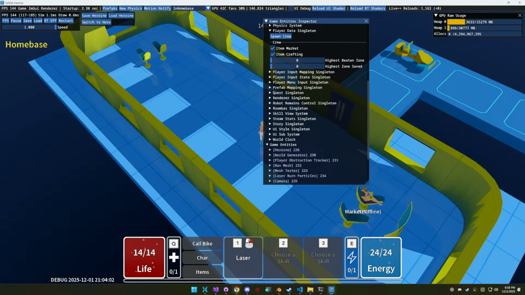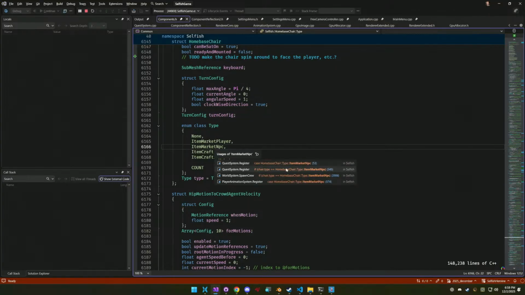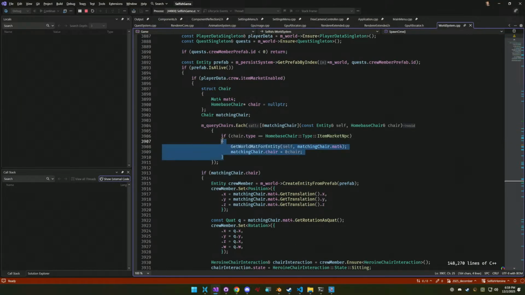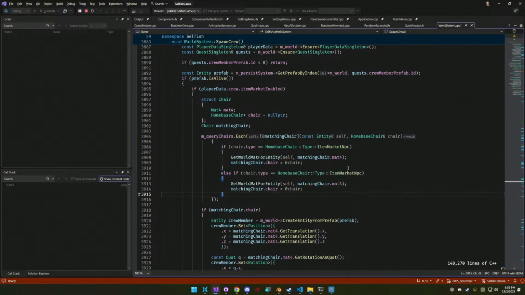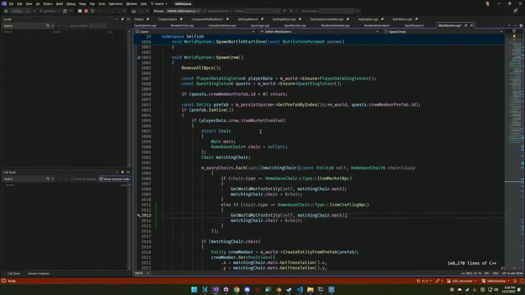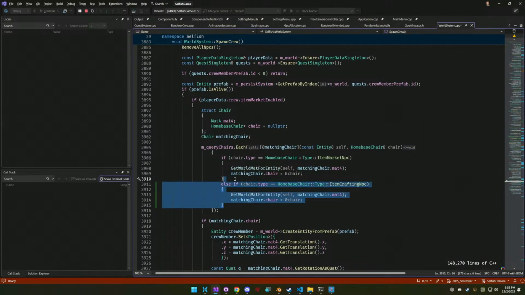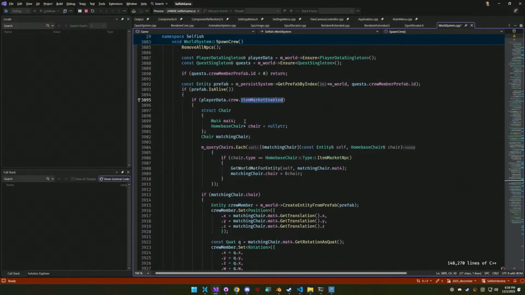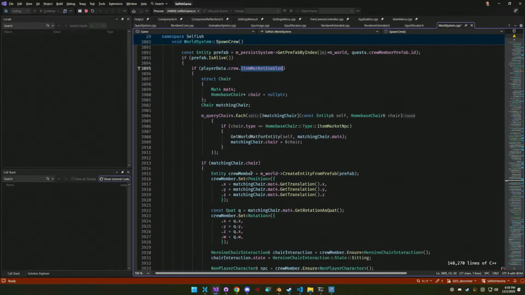Wait, what did it spawn here? Oh, this was for this. Oh. That's gross. Prefab spawns the crew, right? Really?